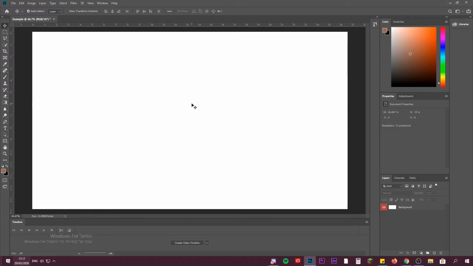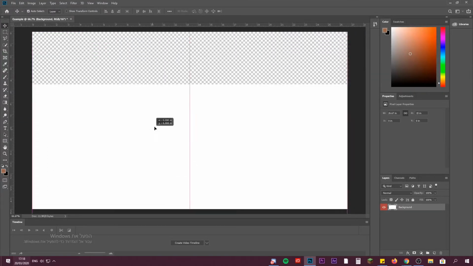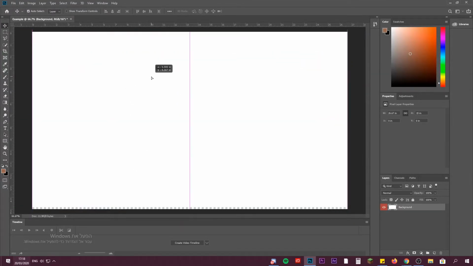The first thing we're gonna do is learn the move tool. This tool right here at the top left corner is called the move tool. Let's go to this layer, check this mark, and then go to the move tool and make sure it's checked. As you can see, we can just move this white layer, which is our background, whenever and wherever we want.